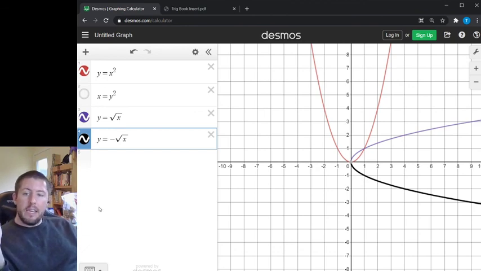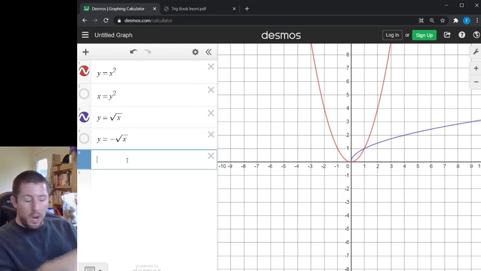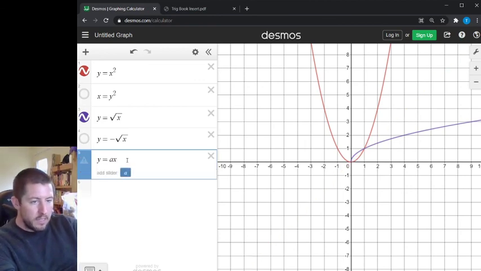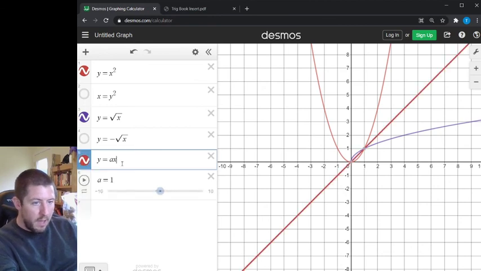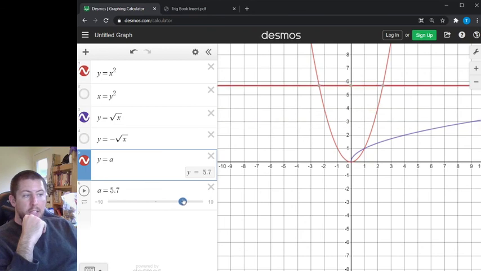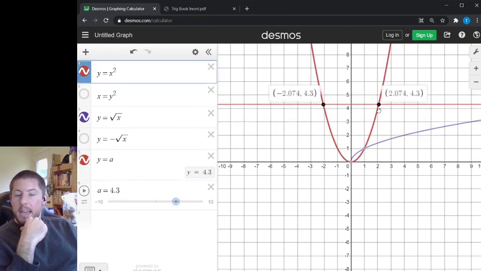So the reason that the square root function always outputs only positive numbers is because we restricted the domain of the x squared function to make it 1 to 1 instead of 2 to 1, because we see with our horizontal line test... So now notice for our horizontal line test, we have a problem, right? Our horizontal line test says, hey, you're hitting twice, so your inverse won't be a function.